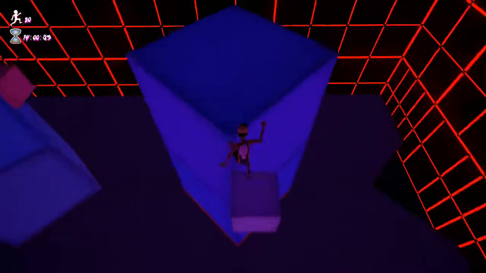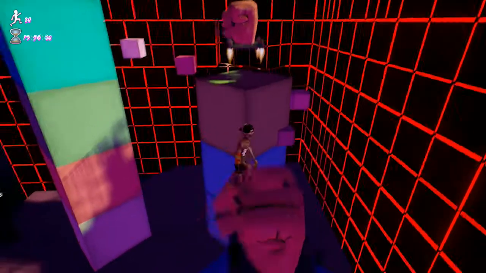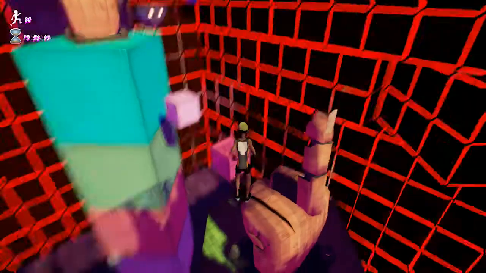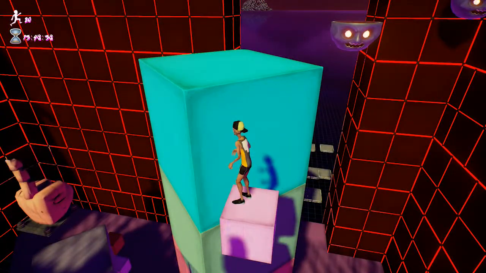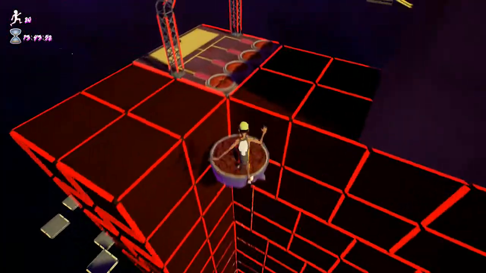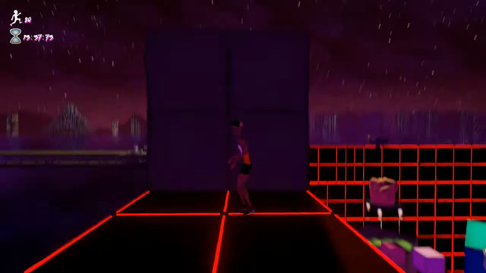Let's try that. So we're going to jump on the hands, get a nice little boost here. All right. Crush. Here we go. There we go. Ah, I see. What's this? Some platforming?